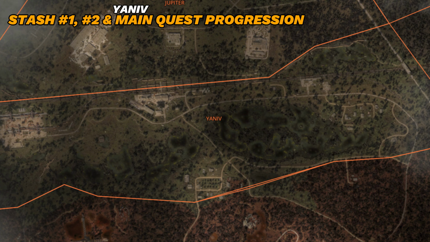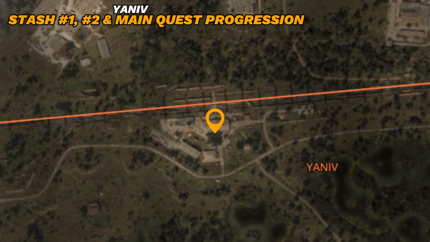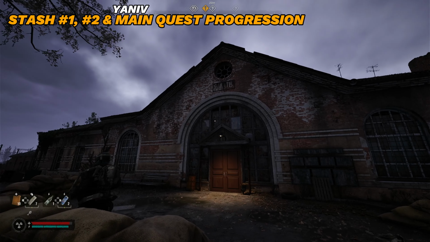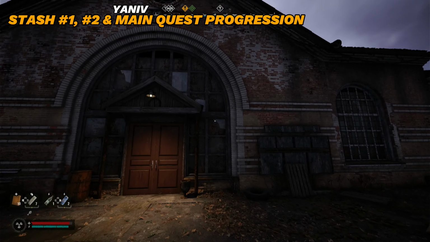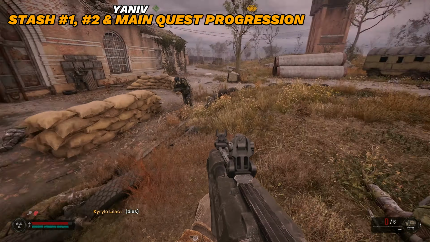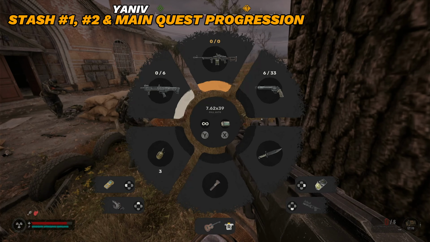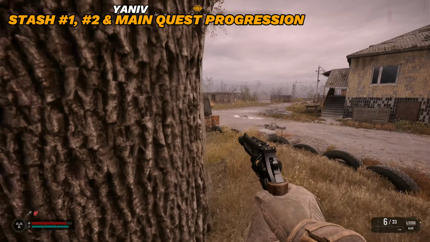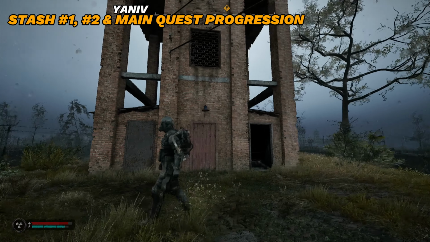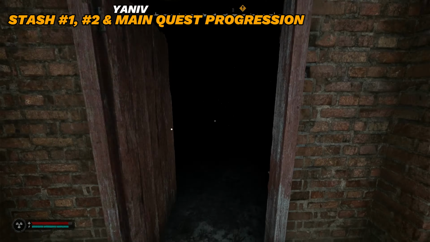Our first location is of course Yaniv's hub, marked right here on the map. Enter the hub and progress the main quest. Upon leaving, you should be ambushed by a large force of monolithians. After dealing with them, head on over to the tower close by and climb it to the very top. Once here, speak with Richter to progress the main quest further.